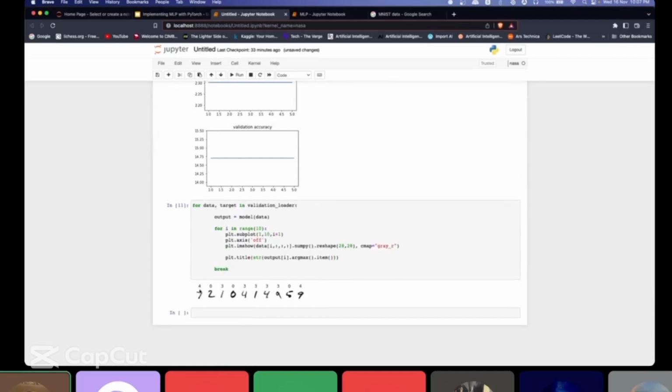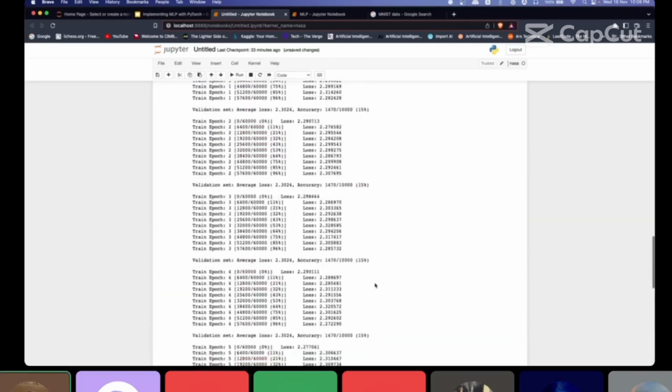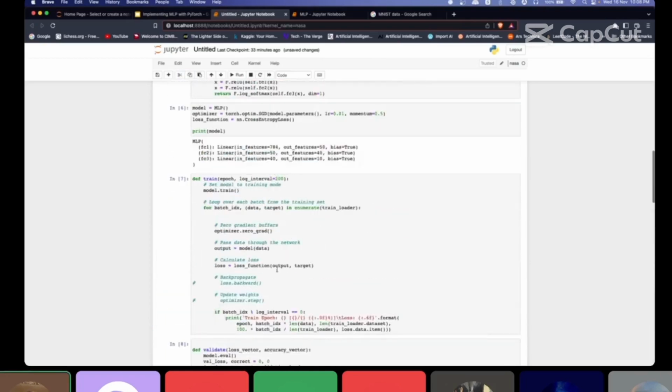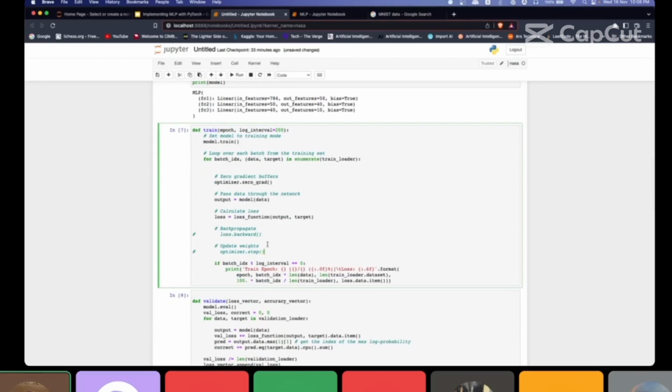And this is our prediction. 7 is predicted as 4, 2 is predicted as 0, 1 is predicted as 3. This one is right, maybe by luck, or it's just the 15% accuracy that we had, and the rest of it is also wrong. So you can see how the derivation and the optimizer play a big role in the entire training phase of the neural network.